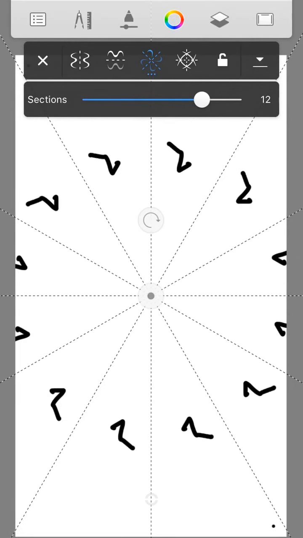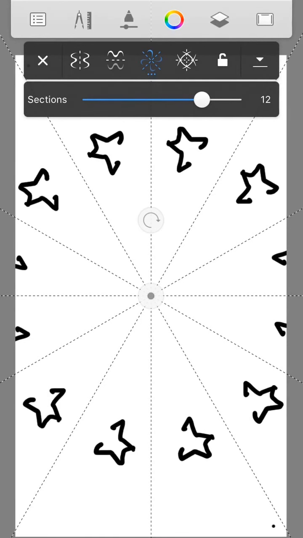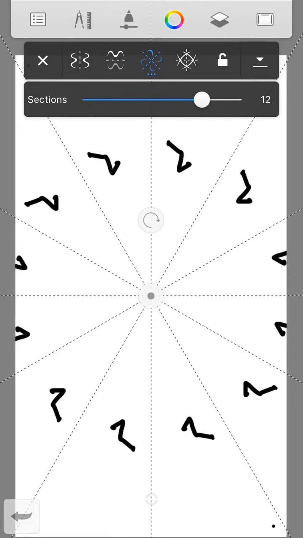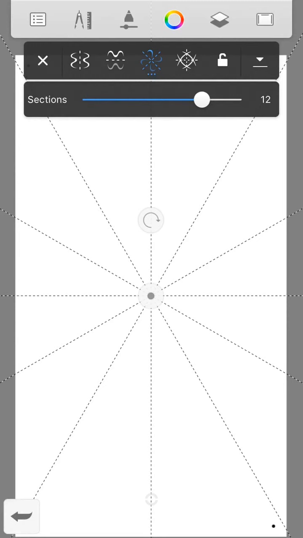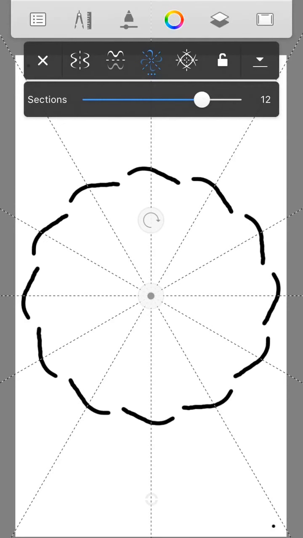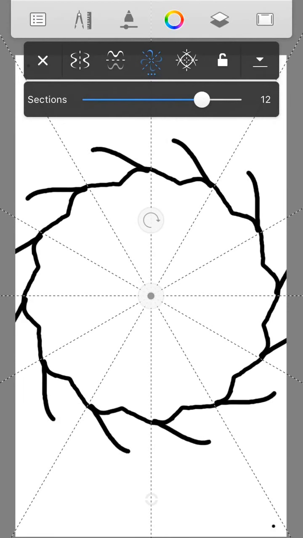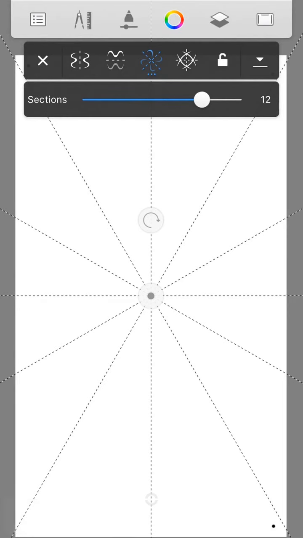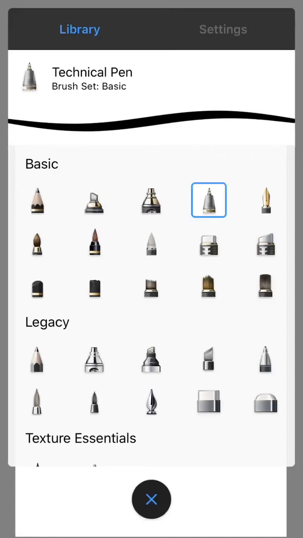Just go back in it, and then we have the radial symmetry line. So whatever I do in the one corner will appear 6 more times. You can even set how many sections you want. So it's basically, if I do a star on the one corner, it will appear in every section, but you only have to do it in one. This is very useful if you want to do faces, for example, and you want the face to be 100% spot on perfect. You can use this tool.